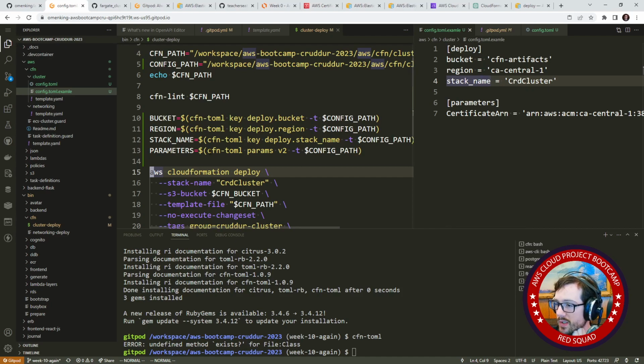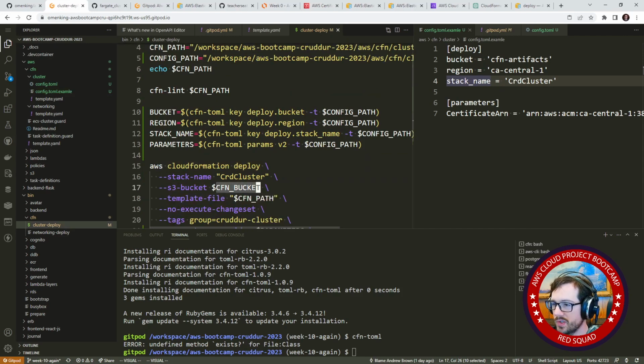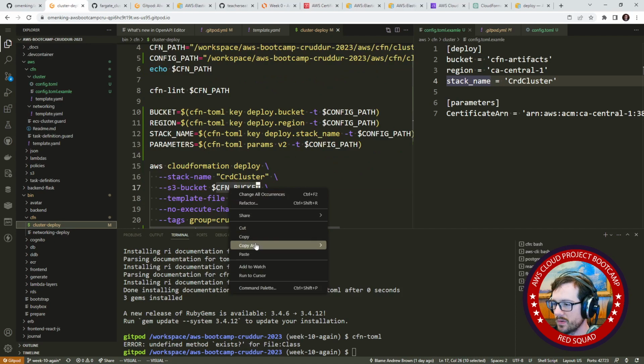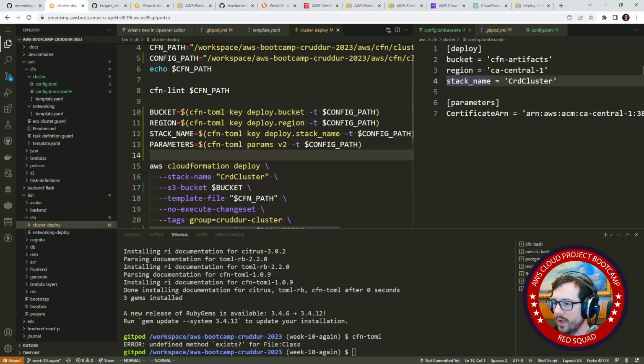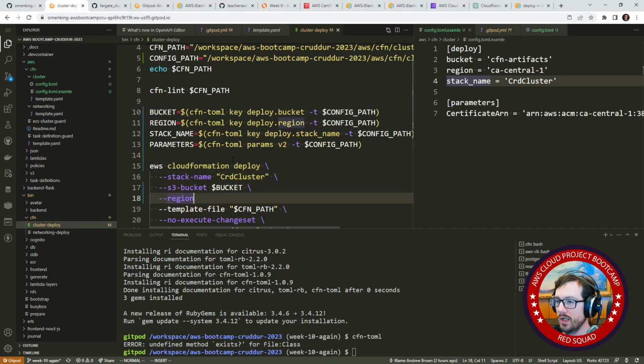We can replace some of these values here. So we do have the CFN bucket here, but we can also just set it like this. And we can even explicitly set the region if we want, because maybe through this file we could give it parameters and say deploy production, deploy dev, and then swap out the config based on what that is. And that's the reason why I made this, was so that it was easy to swap out envars for that.